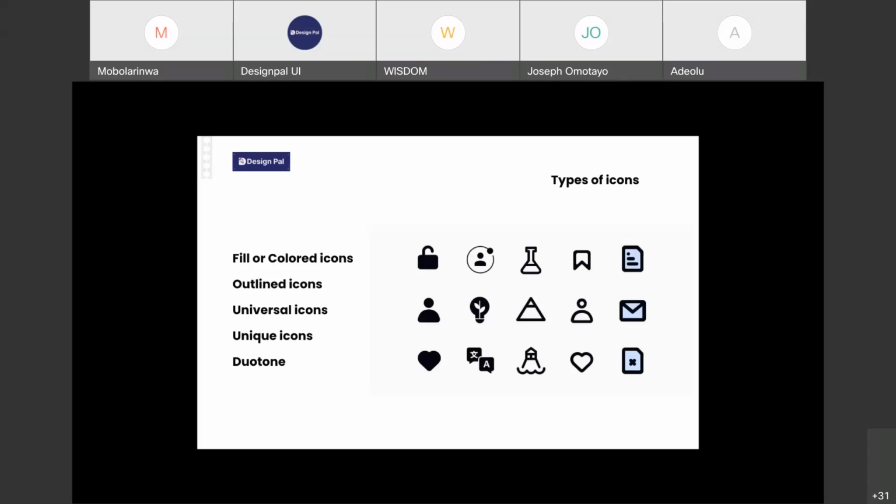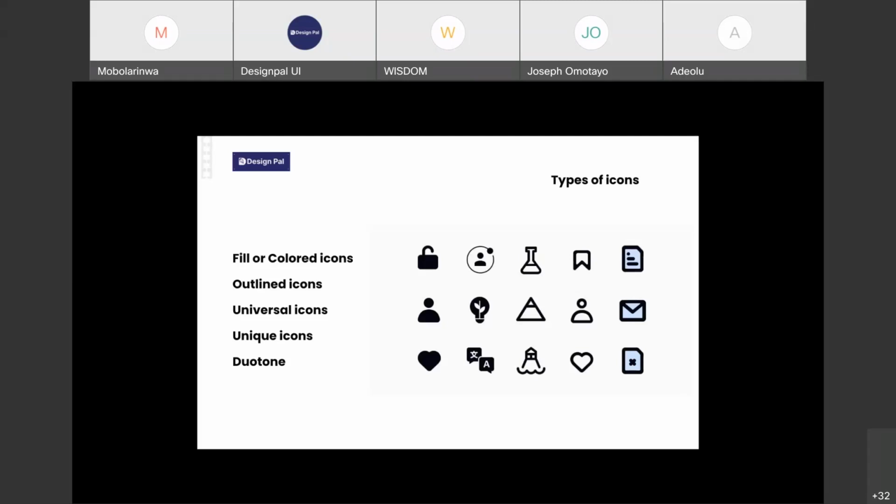If you use unique icons, the best idea is to make sure you include text labels so that users don't have to guess their meaning. I remember about 2 years ago, there was one constant talk on Twitter in the design space, which was: label your icons. I'm of the side that it's not necessarily that you label all your icons, but when you are using unique icons, you should label them.